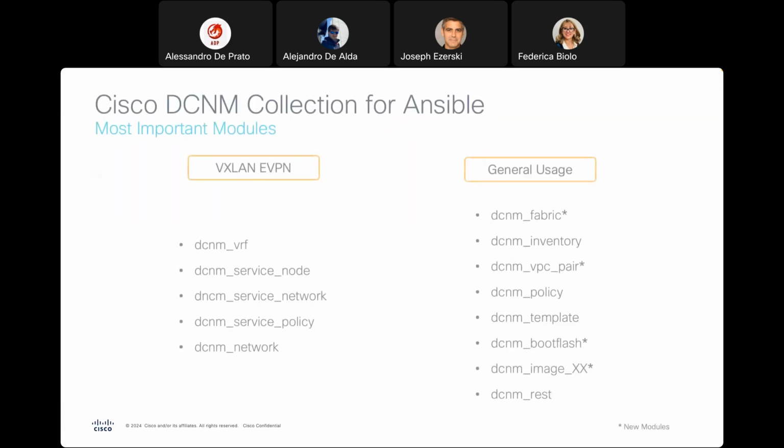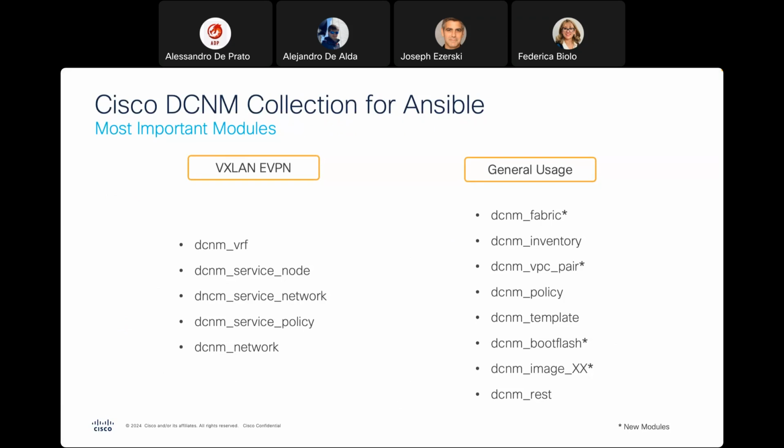So the next exercise I want to do, let's try to understand what are the most important modules around NDFC. I have divided them into two categories, not because they work differently, but simply because most of the times I've run this kind of NDFC webinar series, we were talking about Vxlan EVPN fabrics. So I think it is important to differentiate what you can do as well in those fabrics. Now, talking about Vxlan EVPN.